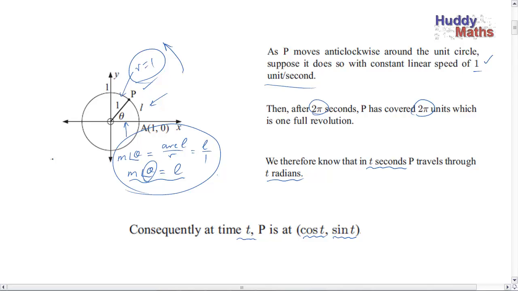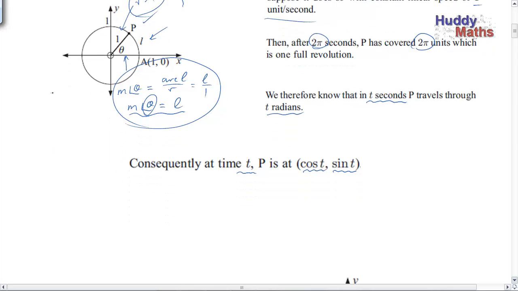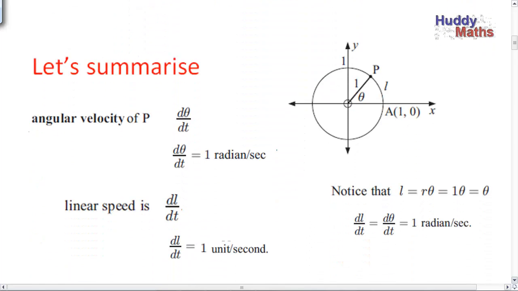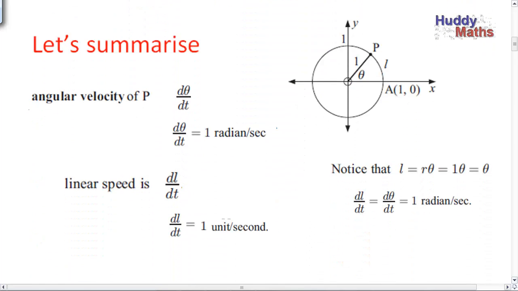We're starting to work up a little bit of an idea of motion around the circle, considering a time frame here, not just the x and y coordinates related to the parameter theta. Okay, so come on down and let's have a look at a summary of the things we can do here. First of all, we could call the angle traced out here, the rate at which that changes, an angular velocity.